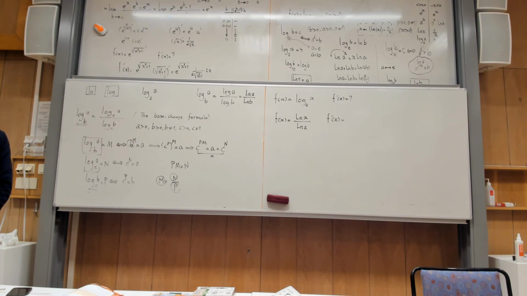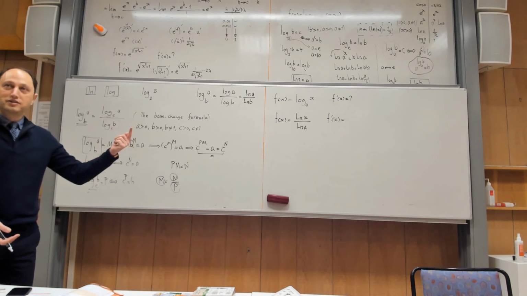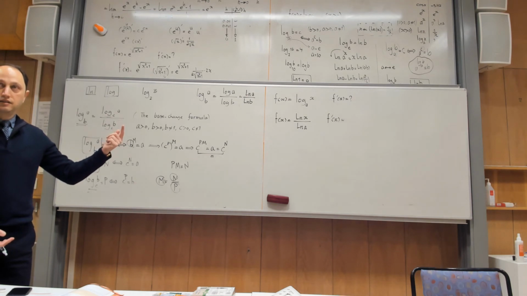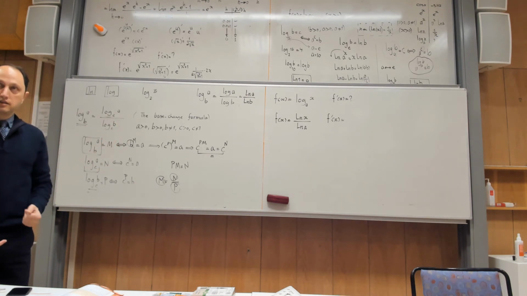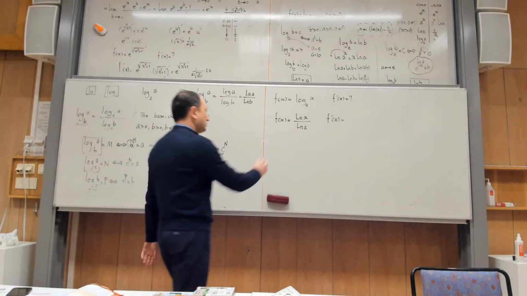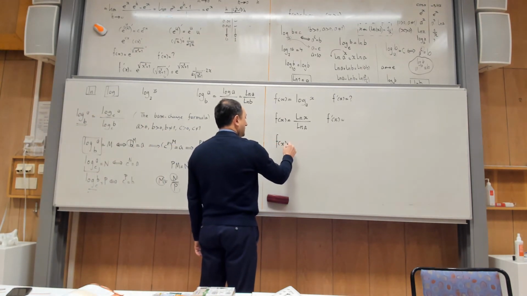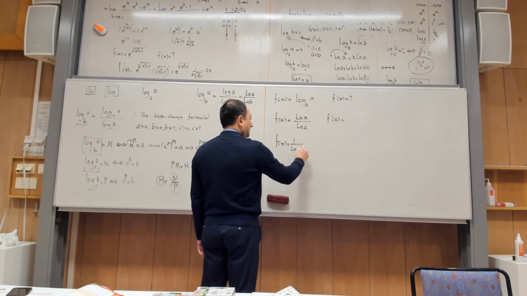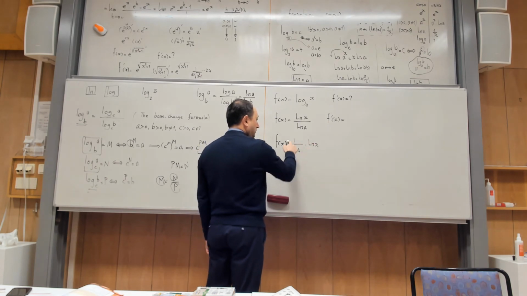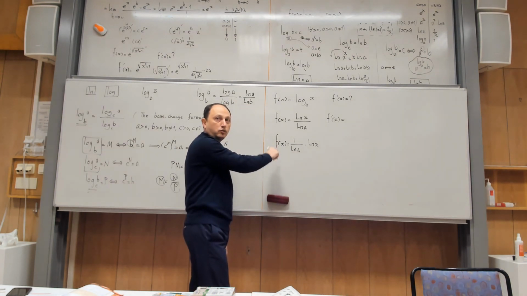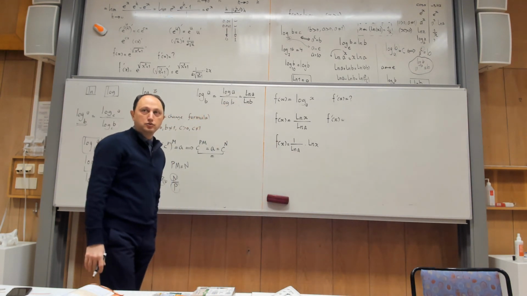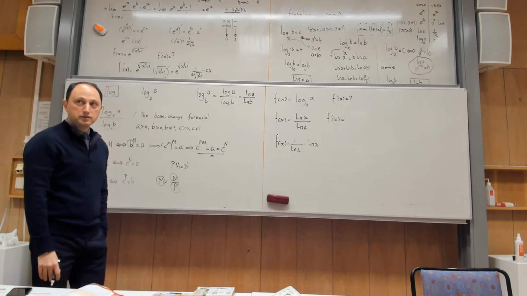Why? Because ln of a is 1 over a. No, not 1 over a. It's 1 over? 1 over a. No, don't make it complicated. Okay, anyone else? Yes? Can't you see it as a multiplication? Multiplication by a constant. Yes, that's exactly. So I have to deform it in my head as 1 over ln of a multiplied by ln of x. You told me 1 over a. 1 over ln a is just 1 over ln of a. I cannot do anything with that.